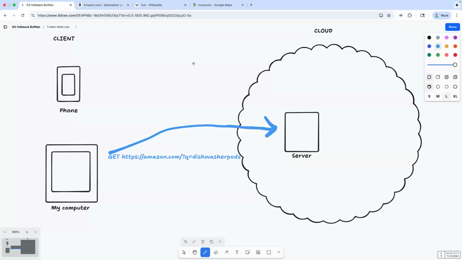And maybe someone else is doing this same search from their phone. And again, my apologies here for the rough squigglies.